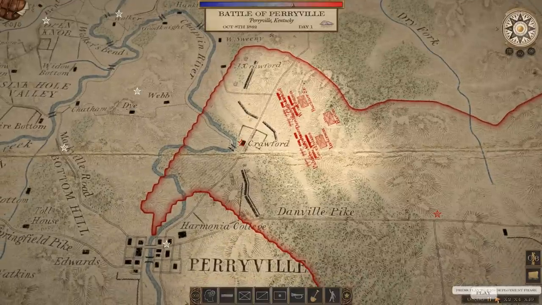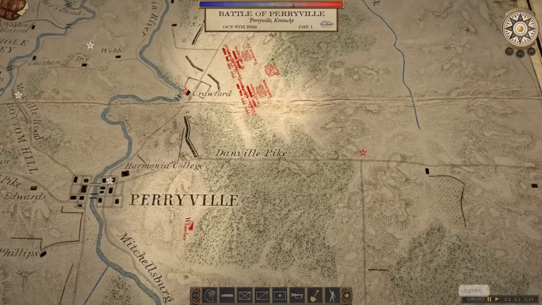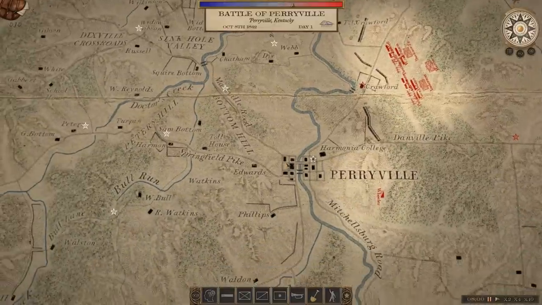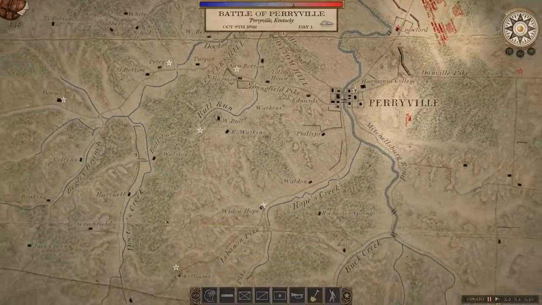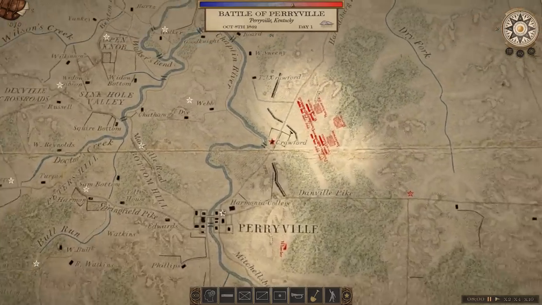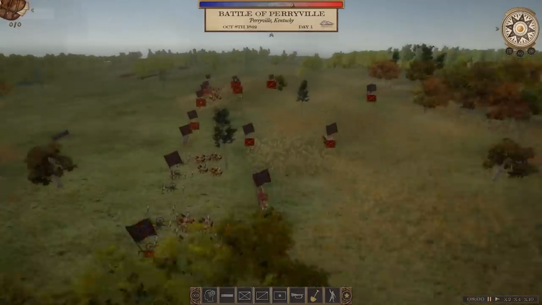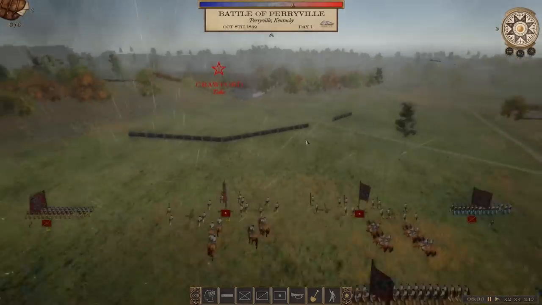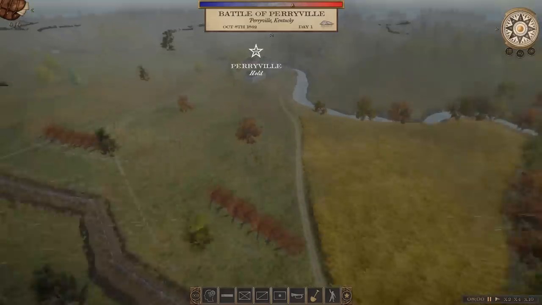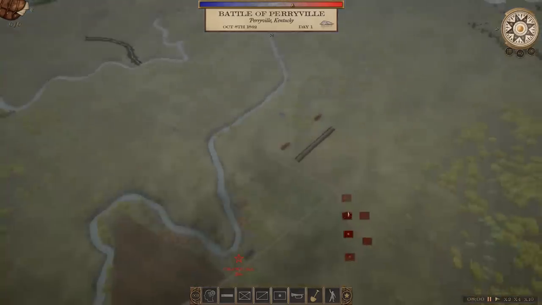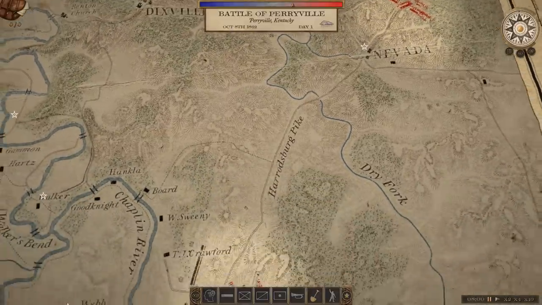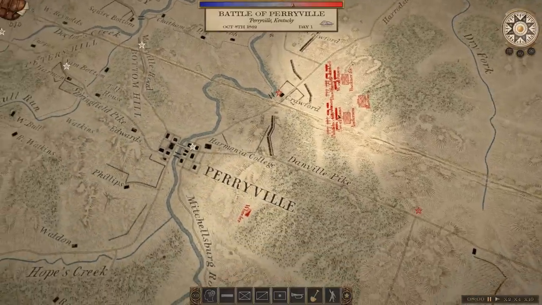Then moving on from the deployment phase to the battle phase. Here, of course, the idea is to construct some sort of plan to defeat the enemy, and we know the Union is deployed somewhere here in the west, and in this scenario we got the left wing deployed here close to the town of Perryville, where we build all these entrenchments, and the right wing is still arriving here, so we basically need to march them and join the forces somewhere here in the middle.